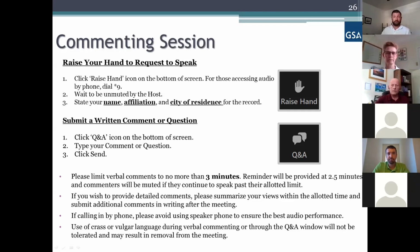Looks like we got our first question entered through the Q&A. The question is, are there any concerns about impacts of different alternatives to anything beneath the property? Is any public analysis of that available? No. Any construction will need to go through further NEPA analysis, which would require most likely ground penetrating radar, but we have not done that yet. So there is no public analysis of that available yet.